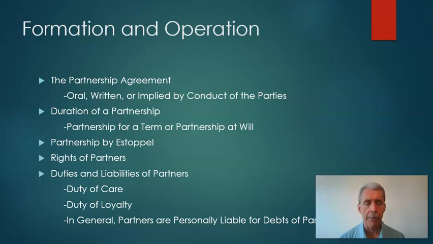So we have two people in a partnership. They decide to form the partnership. They put together a partnership agreement, also known as the Articles of a Partnership. And under the general law, what types of rights do they have as partners is the question we ask.